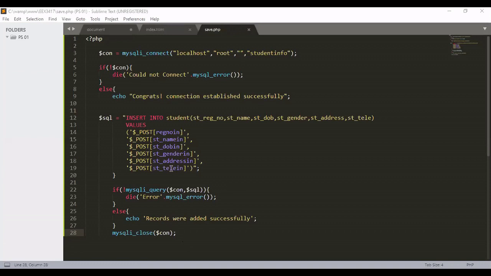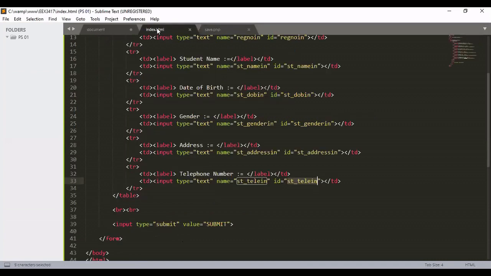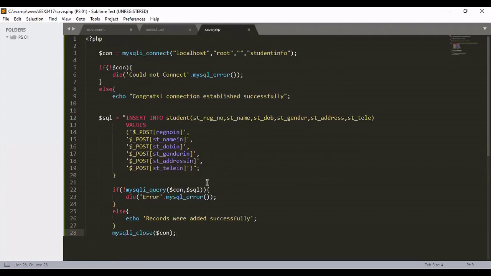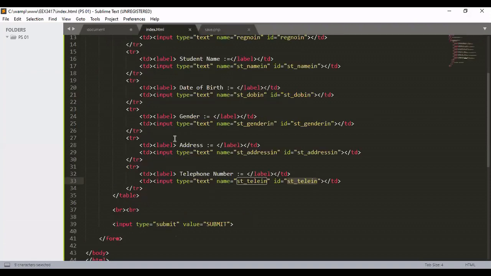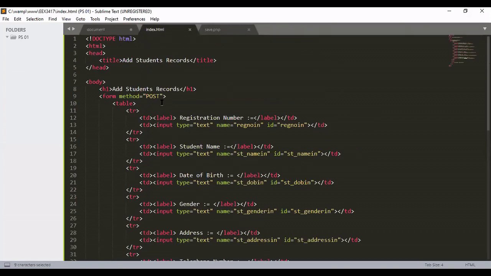But we have to do one more thing. That is, we have to create a relationship between these two pages as well. This is a separate page and this is a separate page, right? So to create the relationship between these two pages, inside the form, we can call action, right?